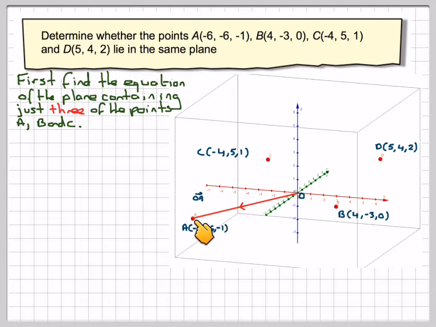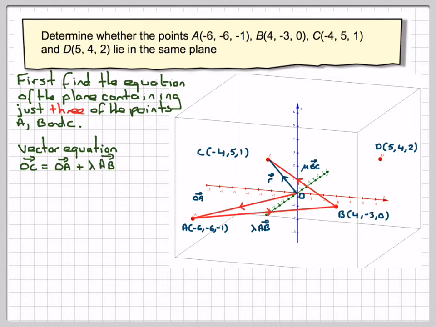I'm going to find the vector OA—that's straightforward—and then I'm going to find the vector AB, so the vector equation will have some multiple of that, and the vector BC, so the vector equation will have some multiple of that vector. Then any point in the plane will be given from the origin. The vector equation is going to be OC equals OA plus lambda AB plus mu BC. So we need to find these vectors.